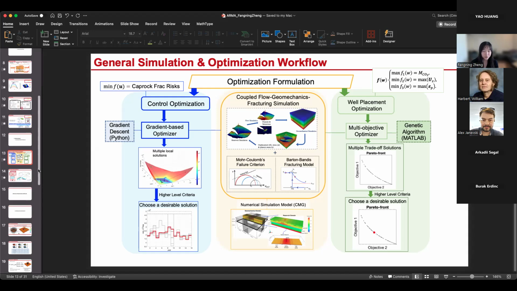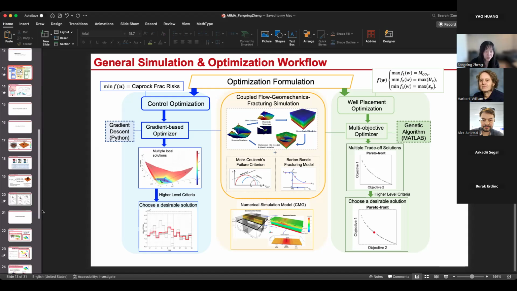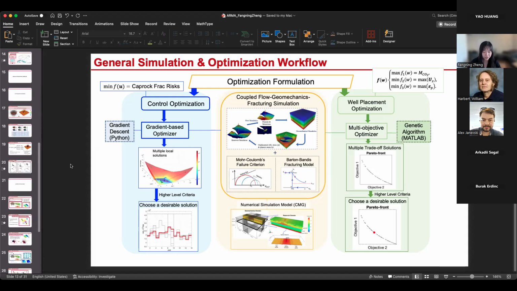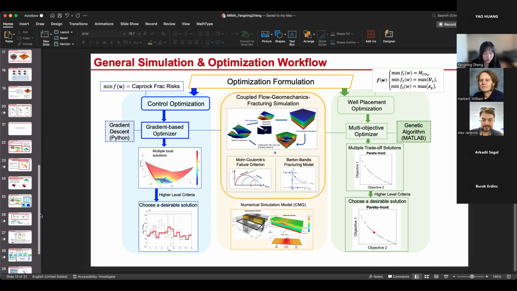But eventually we want to perform optimization and we also want to build a proxy model based on that. But it's going to be a very difficult problem because by adding the fault, you're adding a lot of nonlinearity into the problem. So it's not going to be an easy proxy model to build, especially since a faulting system has very different gridding than a normal reservoir simulation without the fault. So that part is an ongoing study.